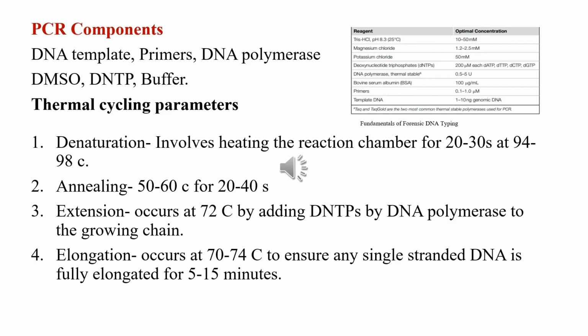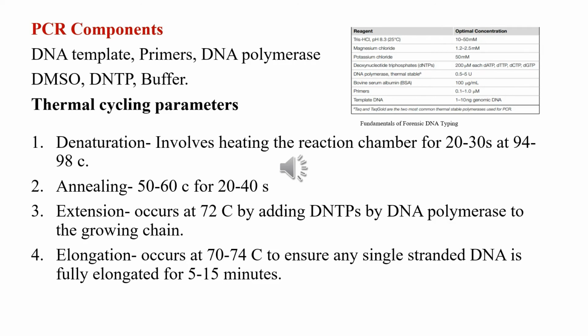Magnesium chloride or magnesium ions provide specificity for the activity of DNA polymerase. Dimethyl sulfoxide or DMSO can be used in a PCR reaction if the guanine cytosine content is very high in a template. So it aids in reducing the melting temperature of a DNA. Bovine serum albumin or BSA aids in preventing the adhesion of enzymes to the surface and also to the tubes.